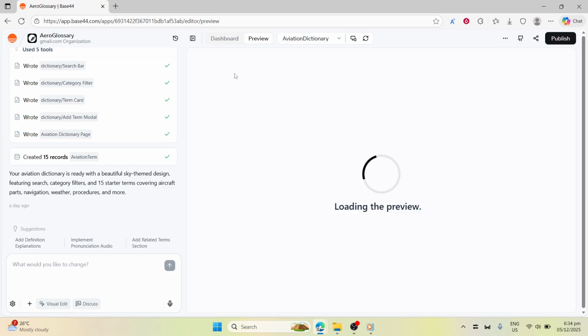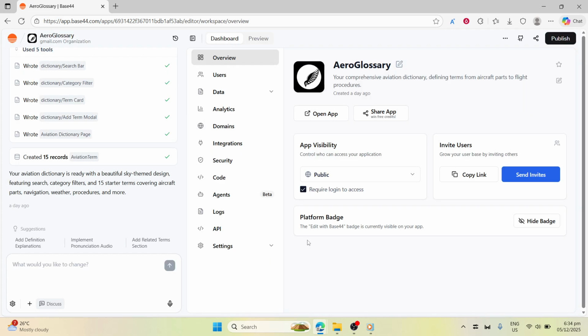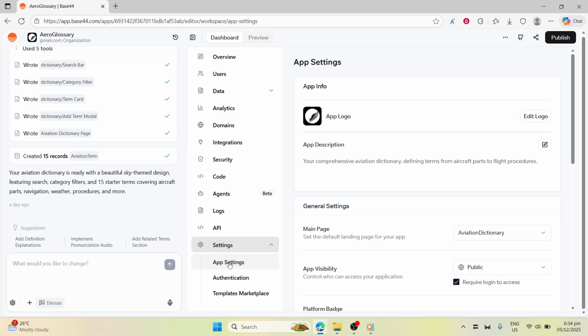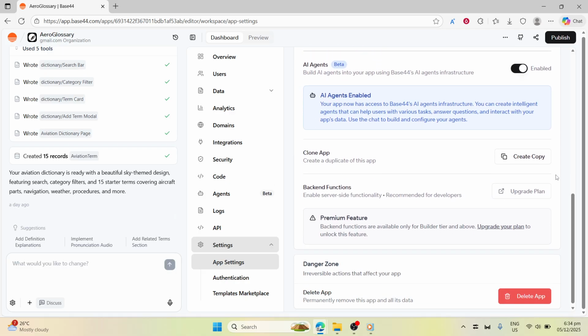Next, navigate to the app settings. Look to the left-hand navigation, and click the dashboard icon to expand the project options. Then click the settings option inside that menu. This takes you to the central place where you can view and manage configuration for the current app. If your workspace has multiple apps, confirm at the top of the page that you're still viewing the intended app before proceeding. Now scroll down the settings page until you find the section labeled Clone App.